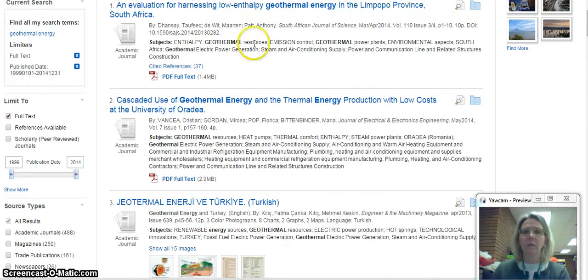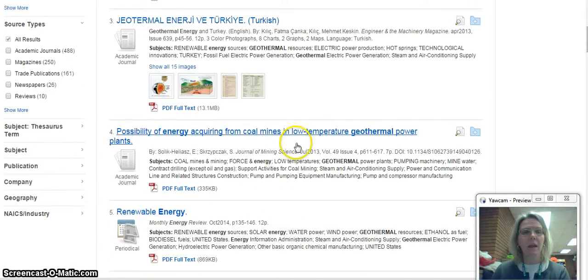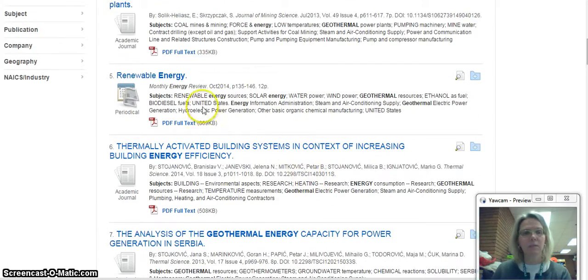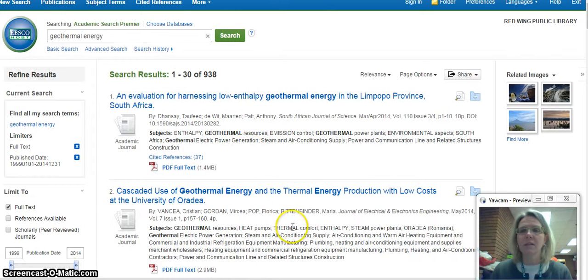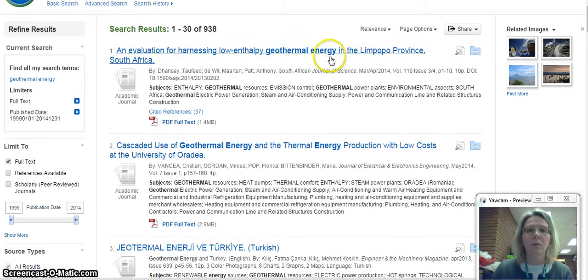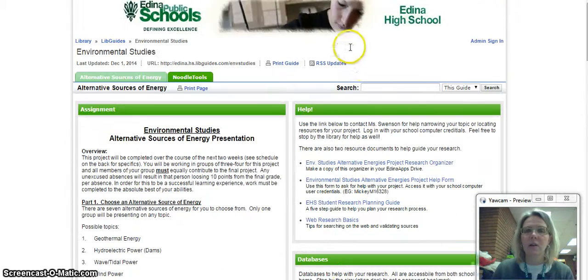I can scroll down, letting my eyes skim down the articles that are found in the middle here. And if something looks good to me, this looks good, from Energy Review, maybe I want to read that, so I can click and go ahead and read. Your searches, your results stay valid for that search. If you want to save them, talk to me and I'll help you figure out how to establish a folder in there.